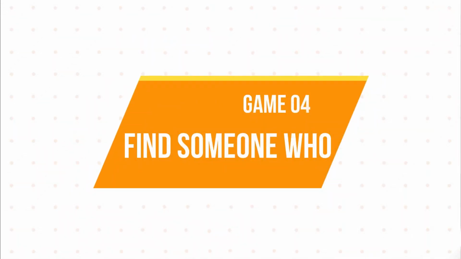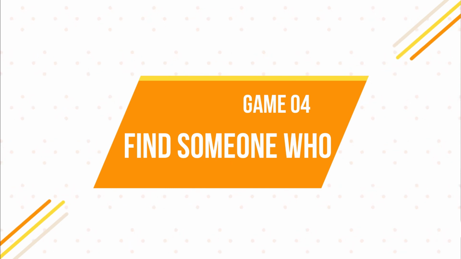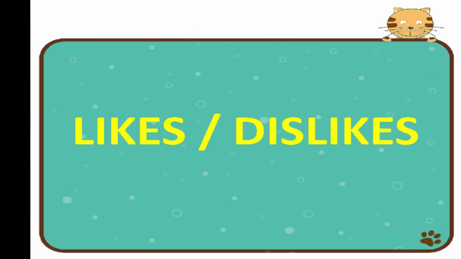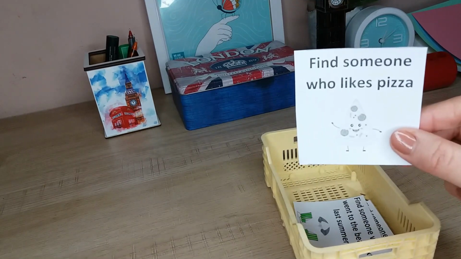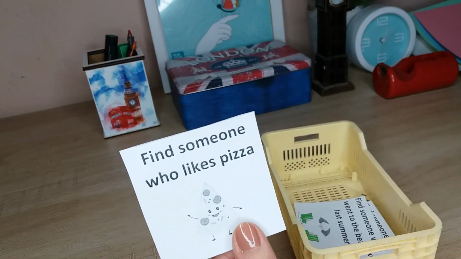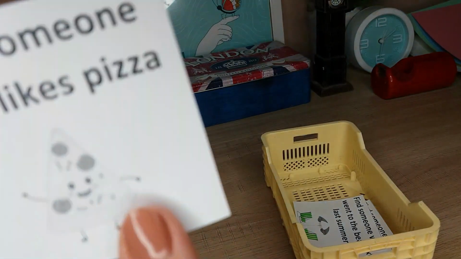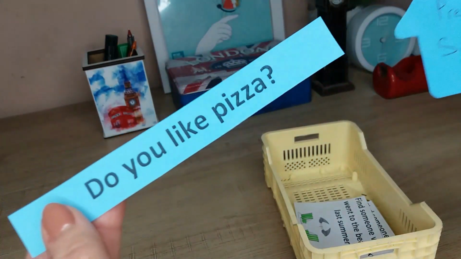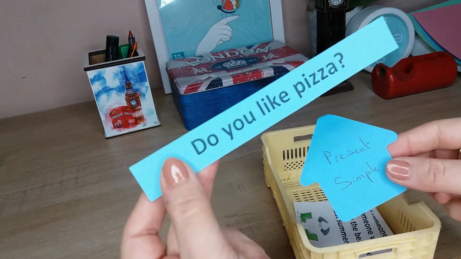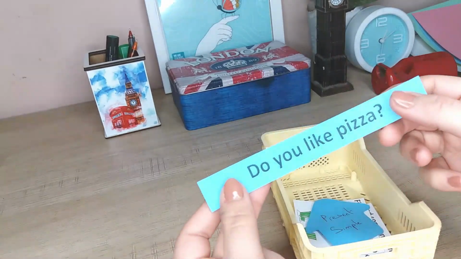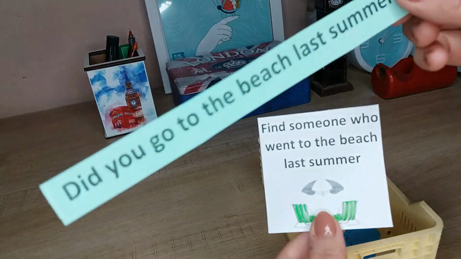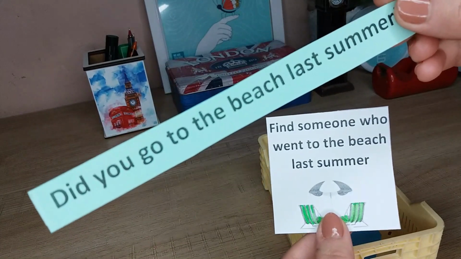My game number 4 is Find Someone Who. Do you remember all the information you gathered from your students during your first day of class? You've asked them about their lives, likes, dislikes, and daily activities. Why not turn all this information into a grammar game that will also let them practice the target language? Write flashcards, about 20, 30 according to the number of your students, and mention "find someone who." For example, find someone who likes pizza.